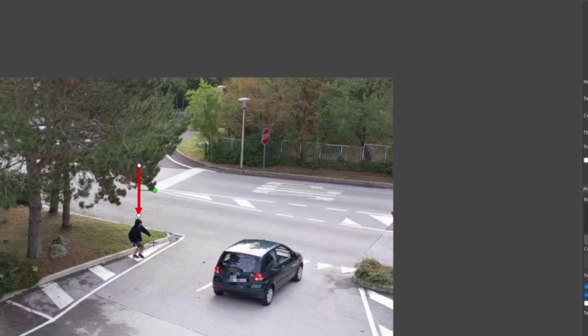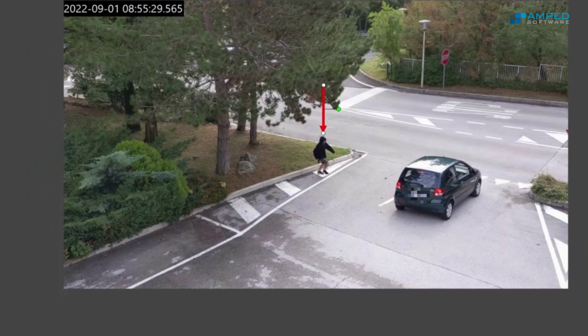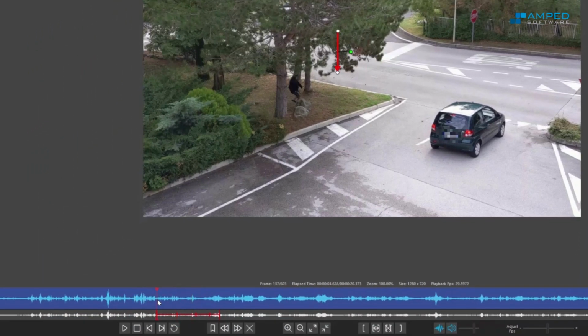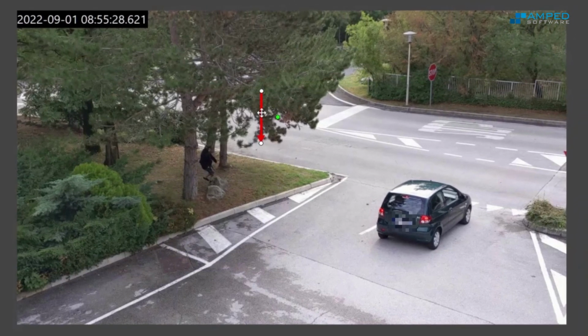In this sample, I have tracked a subject with a red arrow annotation, and then by accident I moved the playhead to an earlier portion of the video. This has caused the arrow to be dislocated in comparison to where the suspect is at that frame, something that happens quite regularly when using annotations.